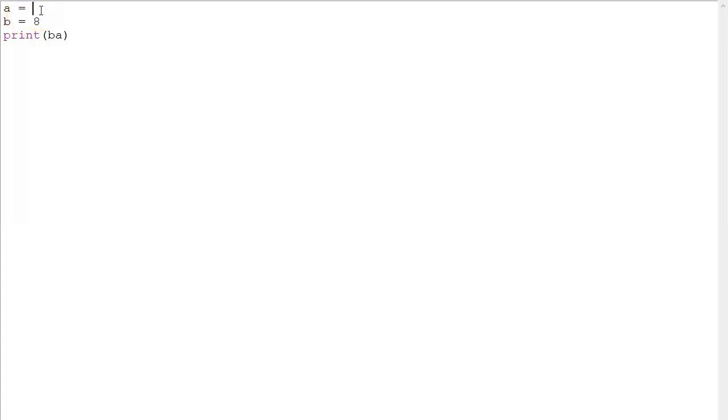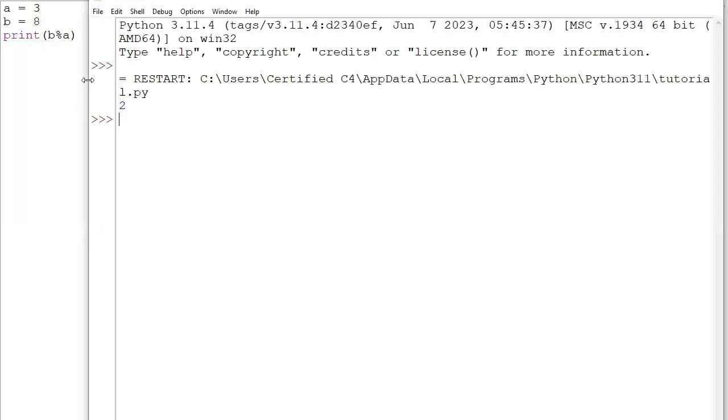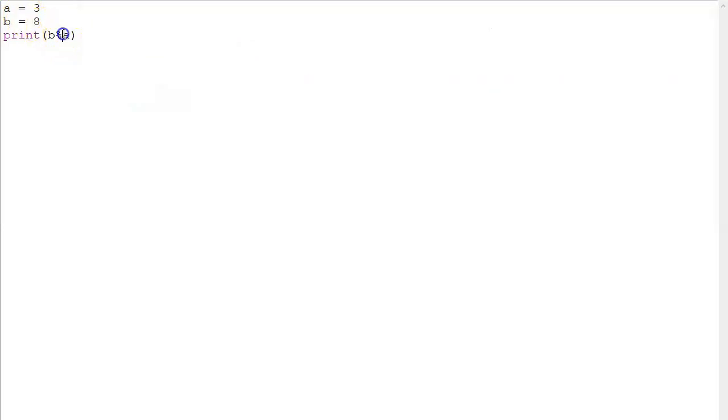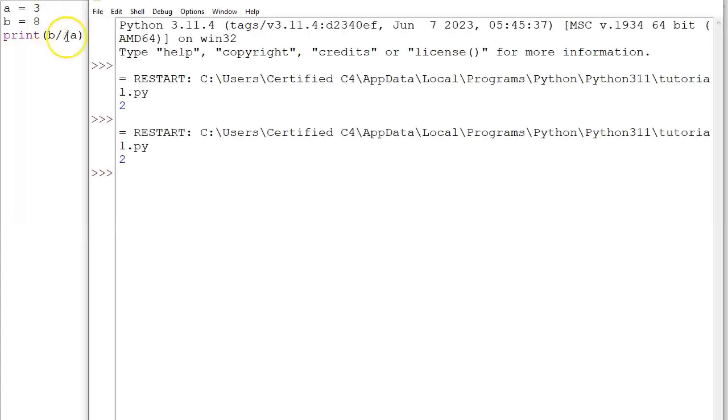Then let me use 3 here. Let me use odds and evens, so that will have a remainder. And let's use modulo for this, save and run, and modulus gives us only the remainder. Let's just use regular division here. Save, run, and now we have 2.